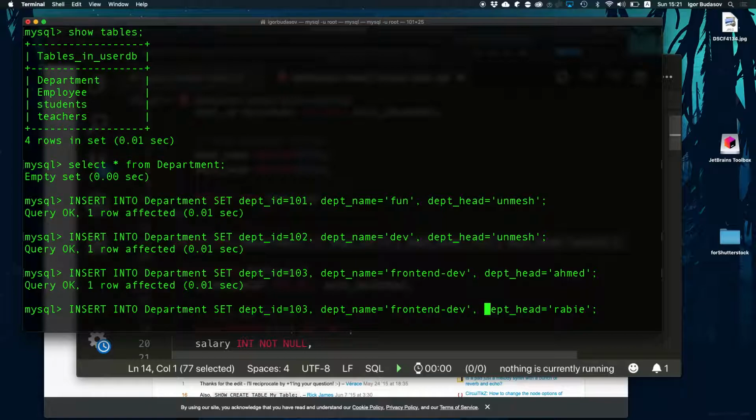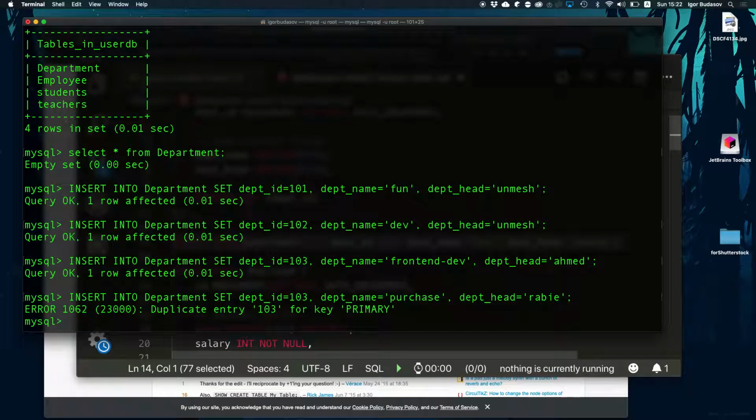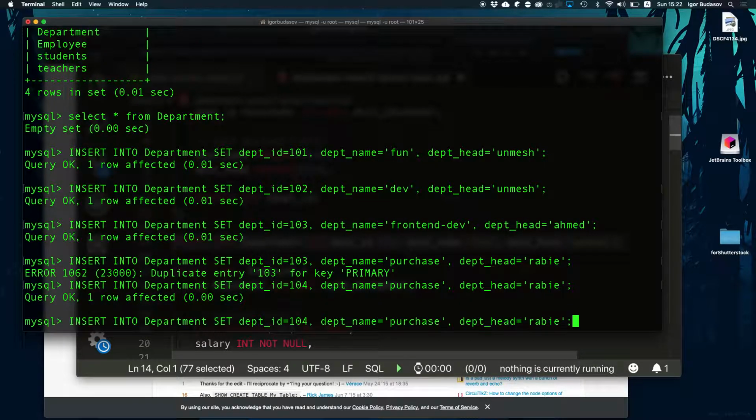What department are you going to lead? Purchasing. Purchasing. All right. See, finally it works, right? And one more department you have to lead.